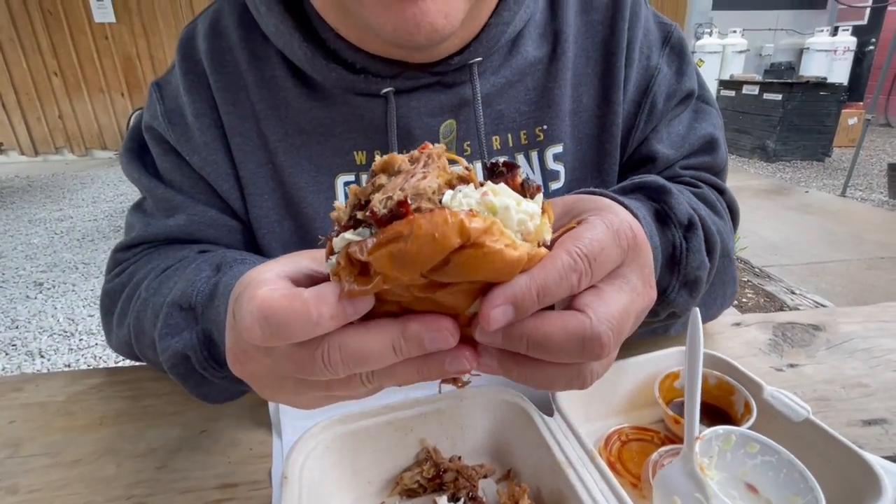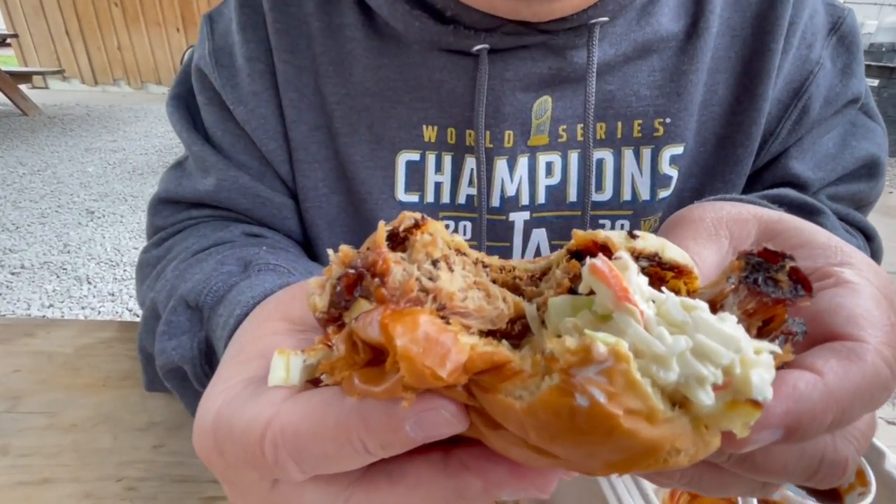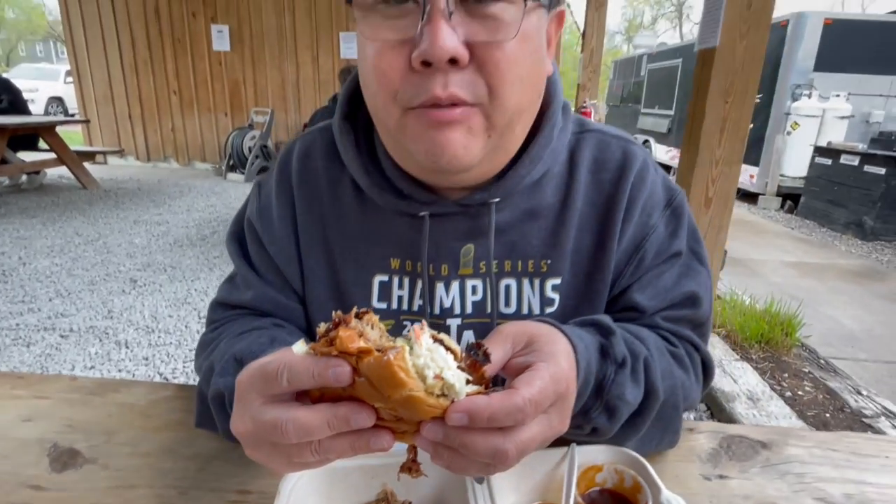Look at all that meat — it falls right out. It's gonna be a messy bite. Let me just put it out there: this is the best pulled pork sandwich I've ever had, here at Eli's Barbecue. Build it like this with their homemade barbecue sauce topped with the coleslaw — it's perfection. They put the pulled pork on a hot griddle to crisp up the edges nicely. It's still nice and moist and when you bite into it, it has full pork barbecue flavor and smokiness. Exceptional — highly recommend.